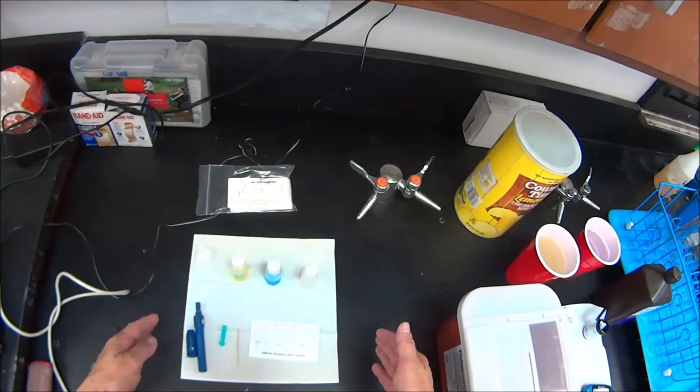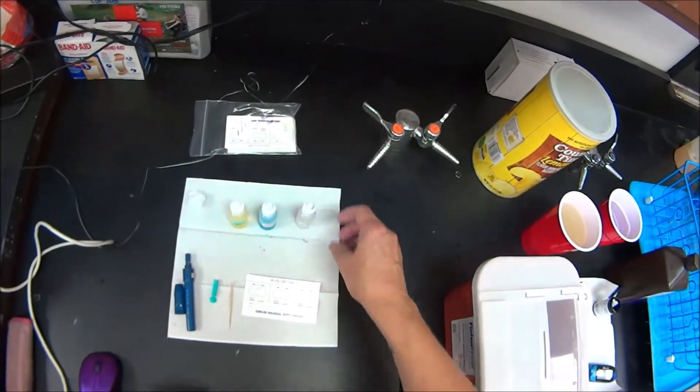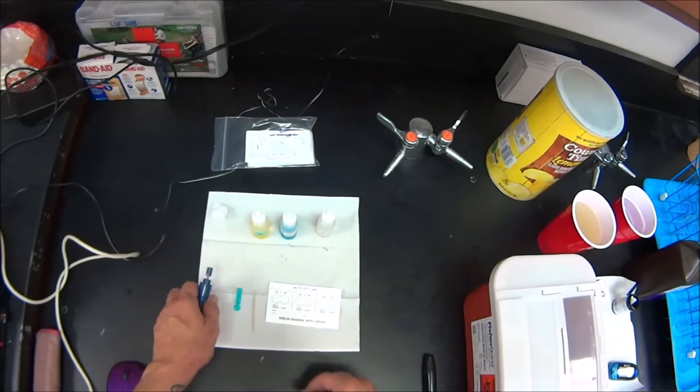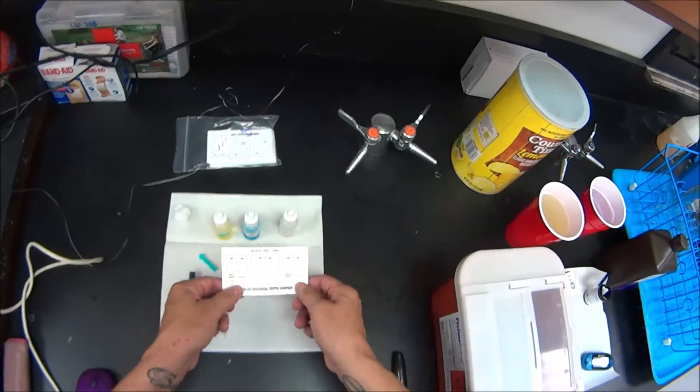Welcome to the Blood Physiology, the Blood Typing Lab. Okay, so for this lab, you're going to need a lancet holder again, a sterile lancet, you're going to need a toothpick, and a blood typing card.